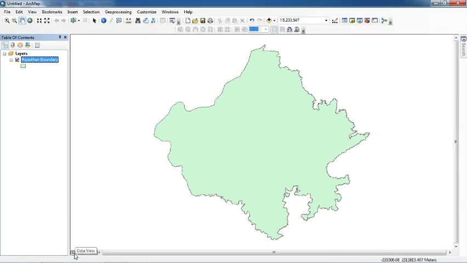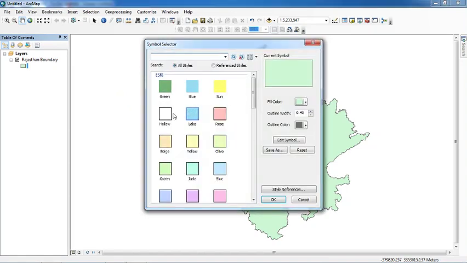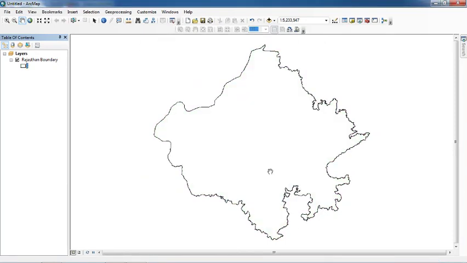Here we are working in the data view right now, and later we will switch to the layout view to finalize the map. Then we have to change the properties of that study area. Just double click on that polygon and make it hollow. Increase your line width and click OK, the same as in the previous videos. If you have not seen my previous video on how to make a simple map, then kindly see that video first. It is very helpful for the upcoming videos.